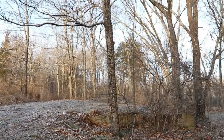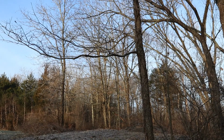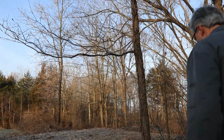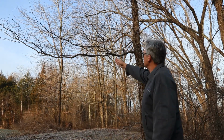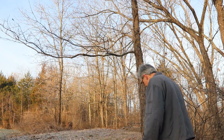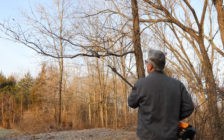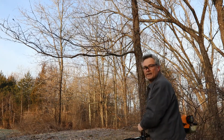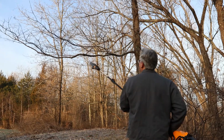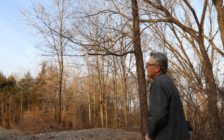There's several ways that you can use the saw to make it a little easier on yourself. First, I have a longer branch here, so I can actually trim this up and make it shorter before I take it off the tree. That way I'm not bending over on the ground to cut it up again. And what I will do, I'm going to make a small undercut right here, and then come right back to the top, cut it off, and then we'll fall straight to the ground. Right above the notch that you just made, and that controls the limb for you.